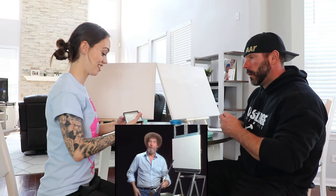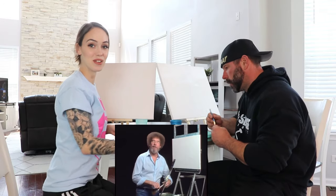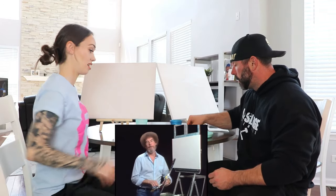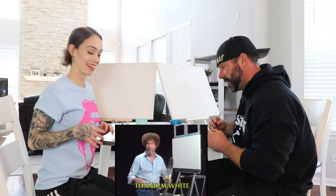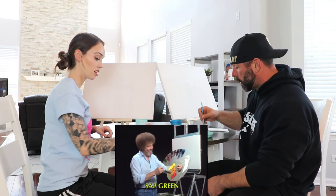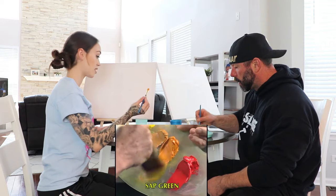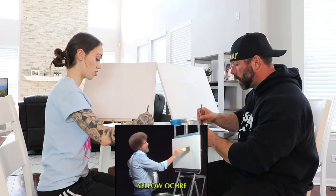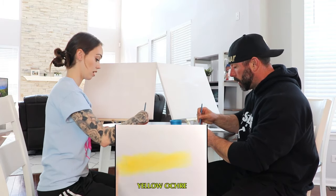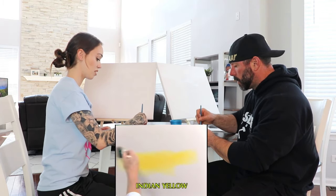Welcome back. Certainly glad you could join us today. I thought today we'd do a painting that just has a lot of color in it — one that'll make you feel good inside. He's so cute. He does it so confidently. I feel like this is too small, but we're going to make it work. I feel like he's so confident in what he's doing. I'm going to mix orange and yellow. I don't know — I got nervous.